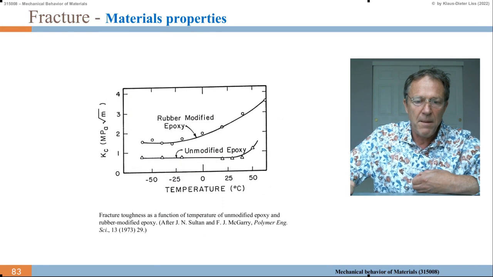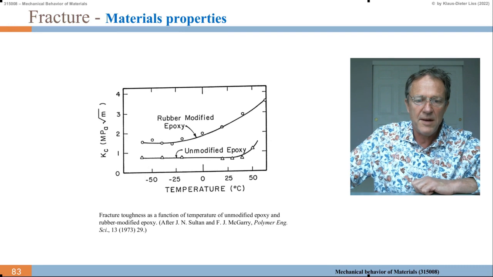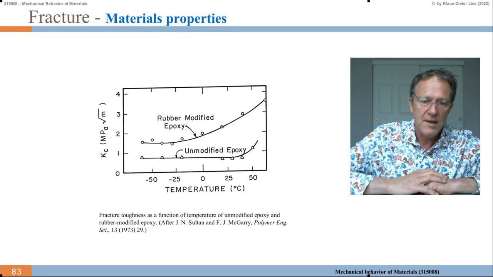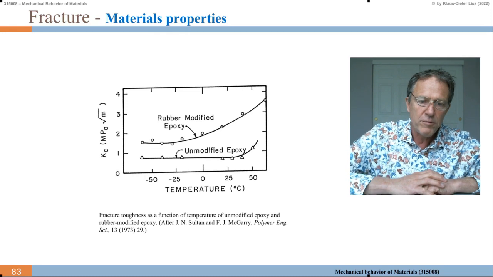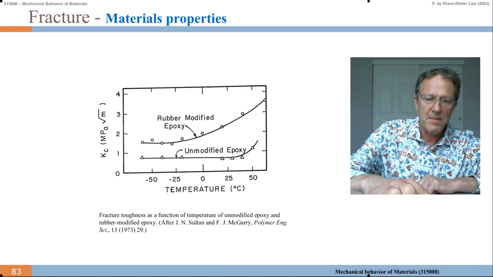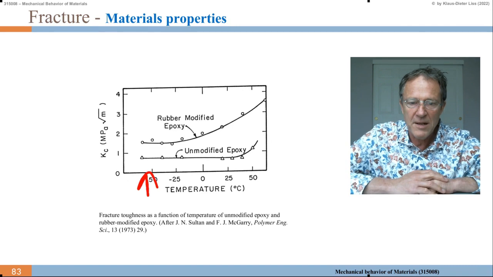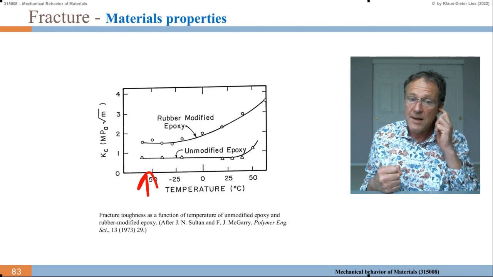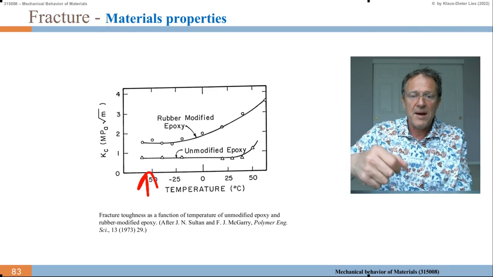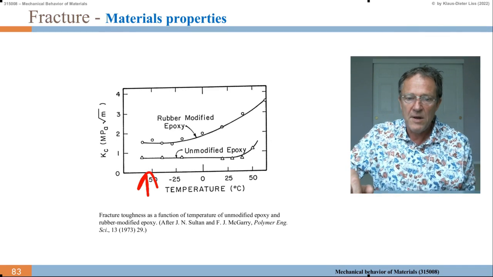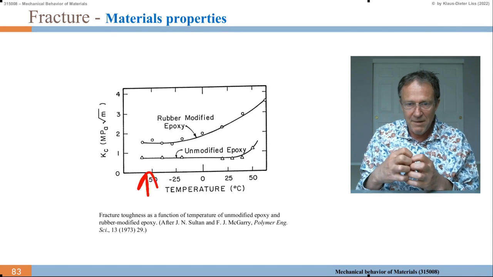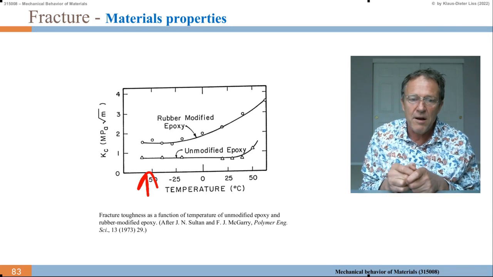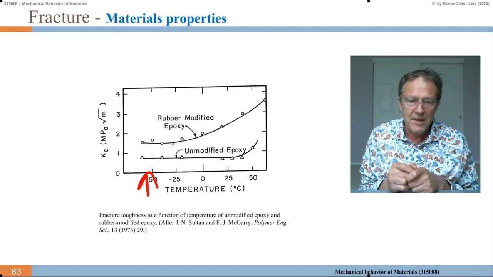Another example, epoxy. We have seen epoxy is not so tough. It's relatively weak, but when it's modified with rubber, so you make a composite, then it increases at least by a factor of 2 at low temperature. At low temperature, maybe the rubber also becomes brittle, but then rubber becomes very ductile and very elastic. We know that at higher temperature. So the rubber particles, they may take some of the load in the crack propagation of the epoxy, so that it becomes much tougher.